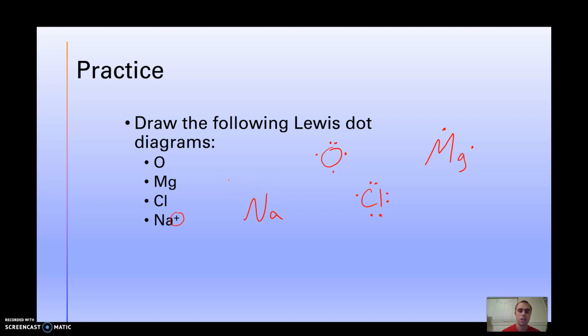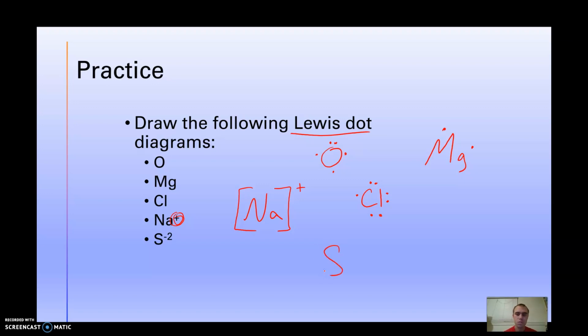It lost this electron. And so now we put it in brackets and put a plus sign over it. These brackets tell us that I didn't just leave this blank on purpose. I know that it lost the electron. Now it's an ion and it has a positive charge. So if you ever have an ion, whether it's positive or negative, and you're doing a Lewis dot structure, make sure you put it in brackets. So here's the next one.